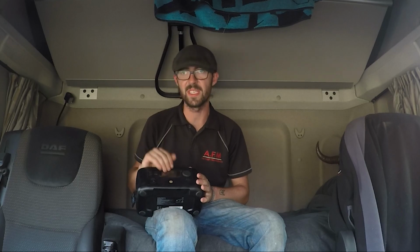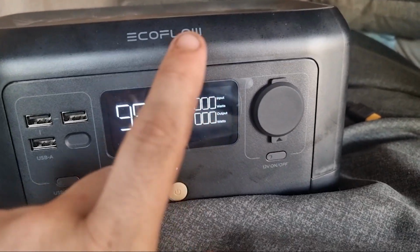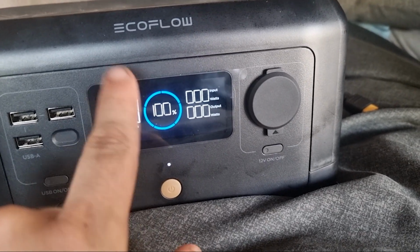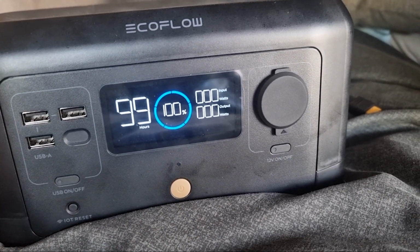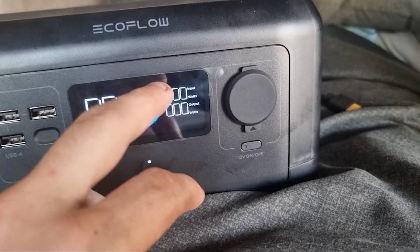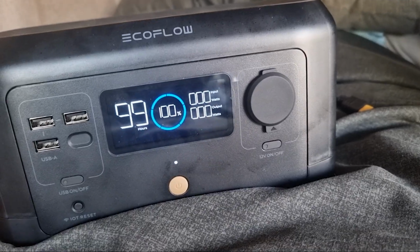Now the interface is also very clear. It will tell you what's going in, what wattage is going in, what wattage is going out, how much percentage you've got. So here's your interface. There's your battery level. A little icon comes down here if the fan is on. How much battery time you got left, but obviously we're not using it at the moment, so it's going to sit there and say 99. You've got your input watts and your output watts. Very clear, very easy to use.